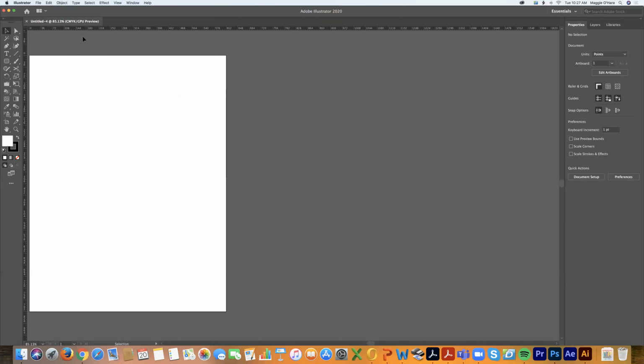My personal workflow, I usually create about 1/2 inch margins on all sides of my files. And so you can create new guides by hovering your mouse over the ruler, clicking down and dragging.